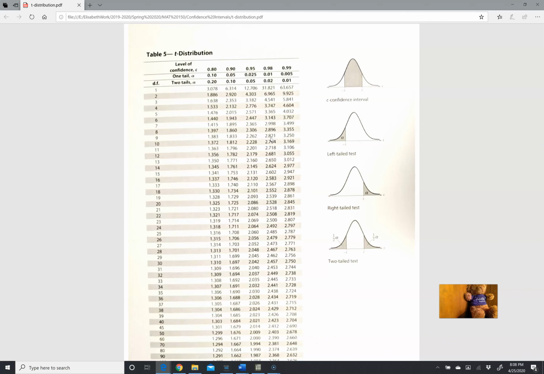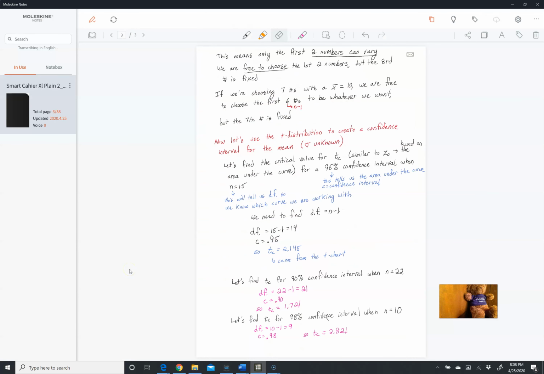Okay, notice it's much easier to use this chart. We don't have to go looking at lots and lots of numbers. The z-score chart is much, much bigger. And we have to go and look inside of here for the numbers. We don't have to do this with this one. This is different. So let's actually use this.